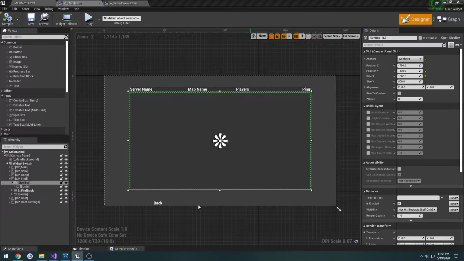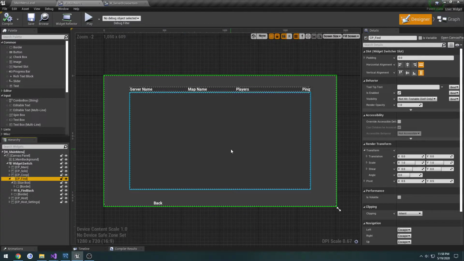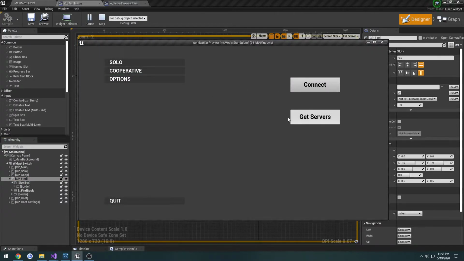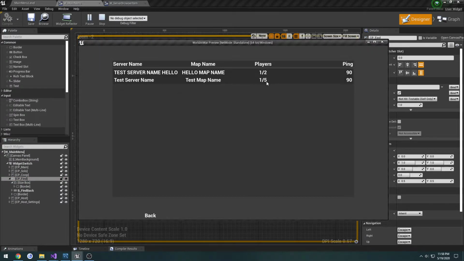In the last video, we added the functionality to populate our server list. So when we hit get servers and go to find game, we have our server list here. Now I want to create a refresh servers option down here, and once you click it, I want it to be disabled for X seconds, or if getting the servers fails or something like that. Probably just going to do it for a certain amount of seconds for now.